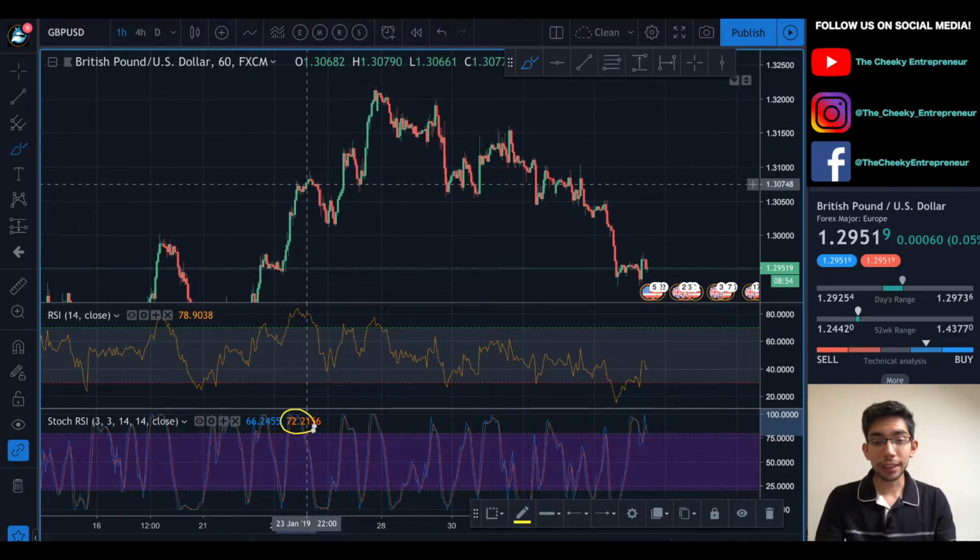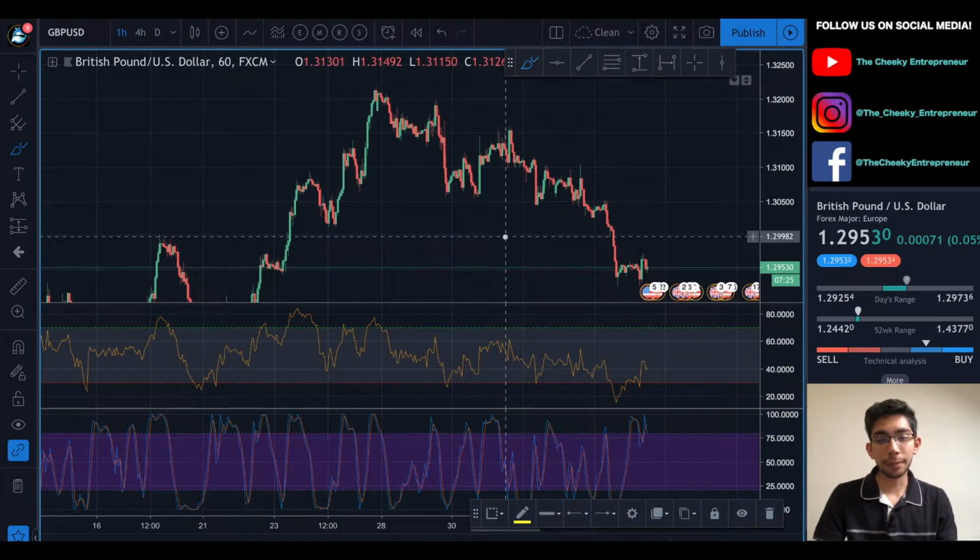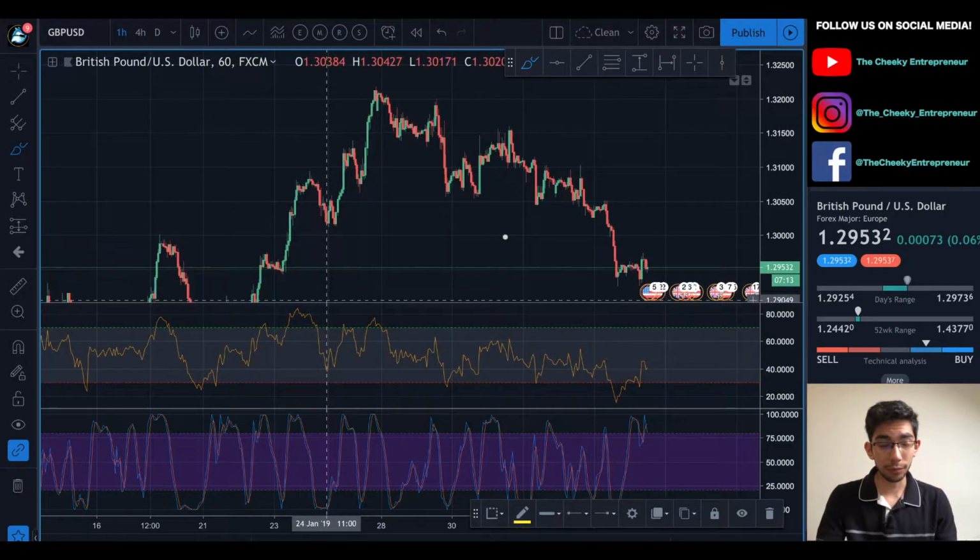But nevertheless, what I just said is true. These indicators don't mean that the price is going to go down, because they are just an output of a formula where the price action is the input, so they're always going to be following the price action. So now that I've explained what the RSI and the stochastic RSI are, I want to talk more about how you can actually trade with them.